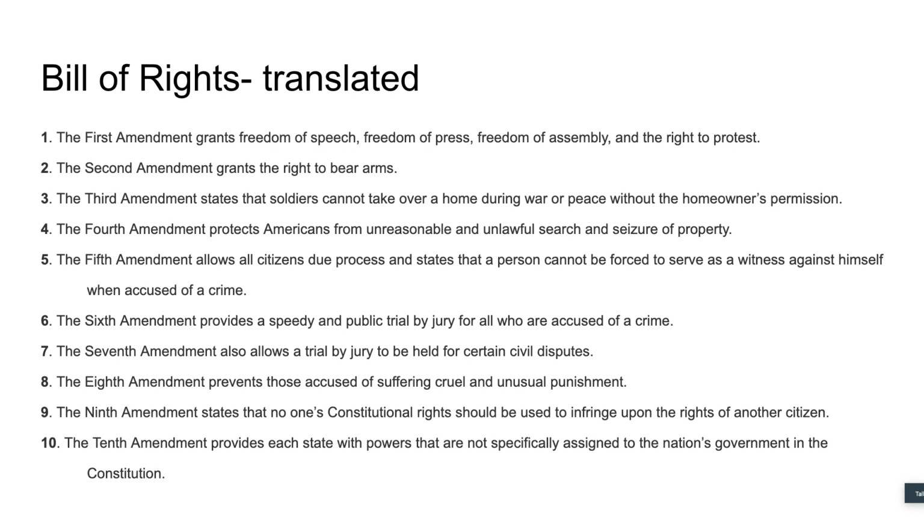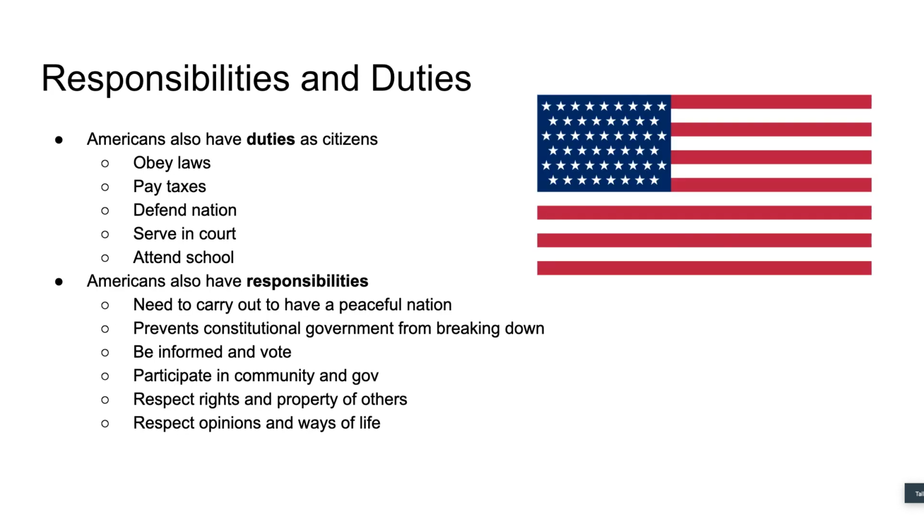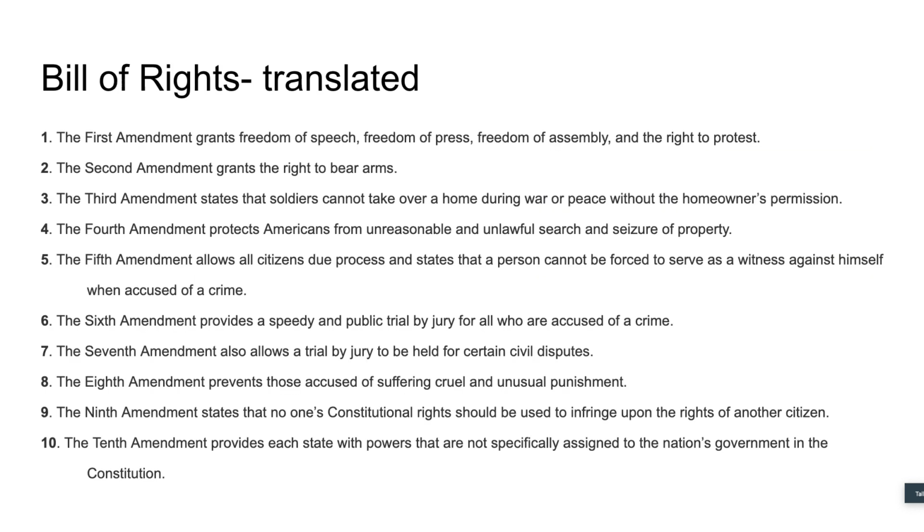So the states have specific powers, but they don't have to necessarily be the powers that the national government has. This is kind of showing that the national government doesn't have all the power; the state that you live in can also have power too. Okay, so I hope I explained these in easy terms. But these are the rights guaranteed to you as an American, okay?